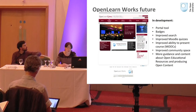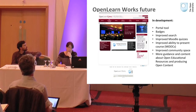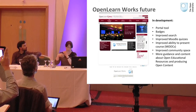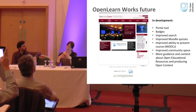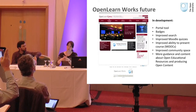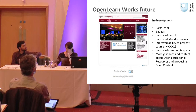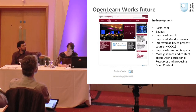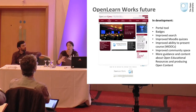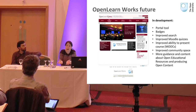In terms of future technical development, we are working with OER Wales and a consortium of Welsh colleges and institutions. We're creating a portal called OpenLearn Wales which will be completely in Welsh — we've been adding Welsh language packs into the system, which has been interesting and challenging. We're also looking at switching on badges for projects and how we facilitate not only projects but how users can use badges.